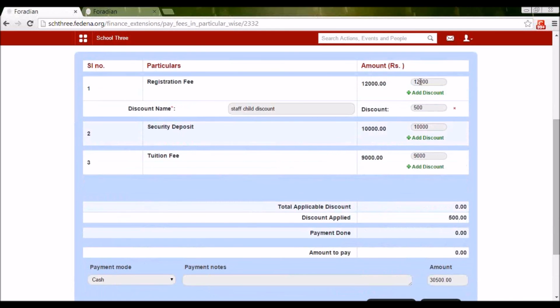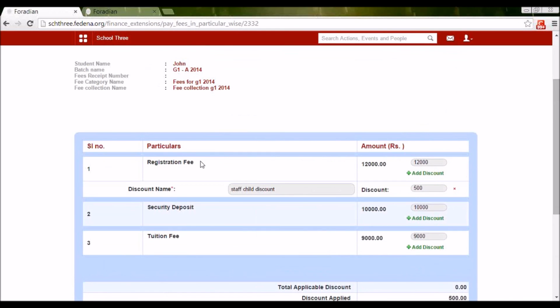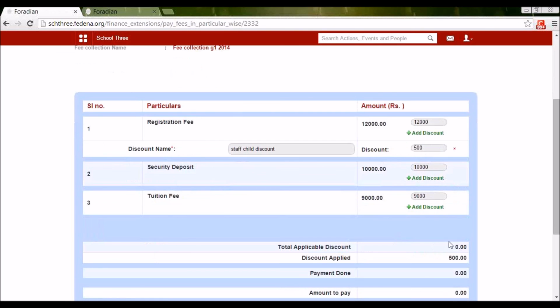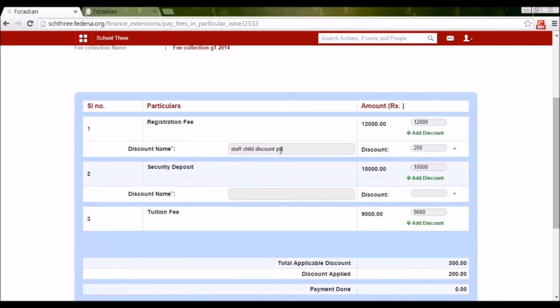You can see that what I've done is, I have taken the registration fee and put the discount that was applicable to John here itself. I can also put it partially, so I can give 200 here and something like this. You can give it proper names, and the rest part here.